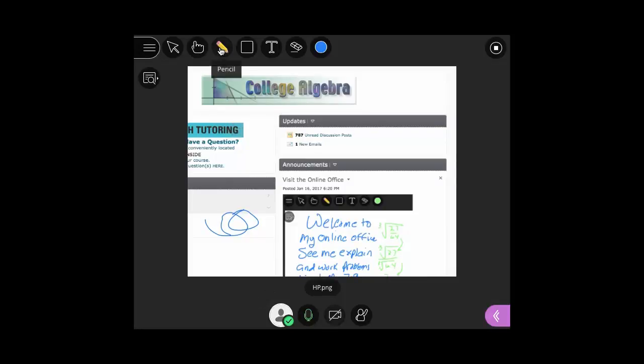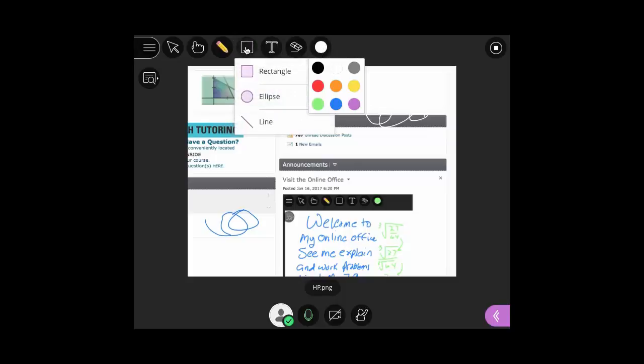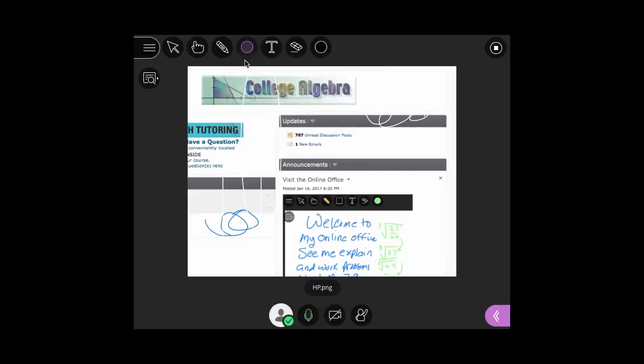Okay, so there's my pencil, and then over here to the right I have some colors. Now you may wonder why you have white. So you could kind of use it to erase part if you needed to. But there you go, there are your colors. I would use them all, and that's good. And then like I showed you before in the previous video, you have your rectangles, the ellipse. Now I think there's a way to fill that in. I'll have to figure out how to do that. But there you have some drawing tools. Don't forget your line tool. You're going to use that a lot.